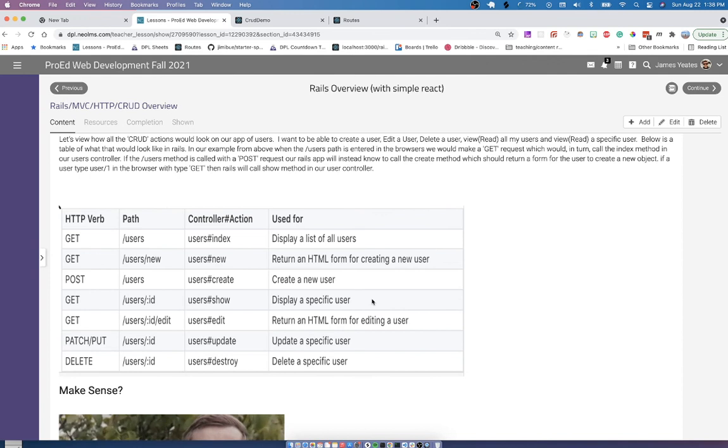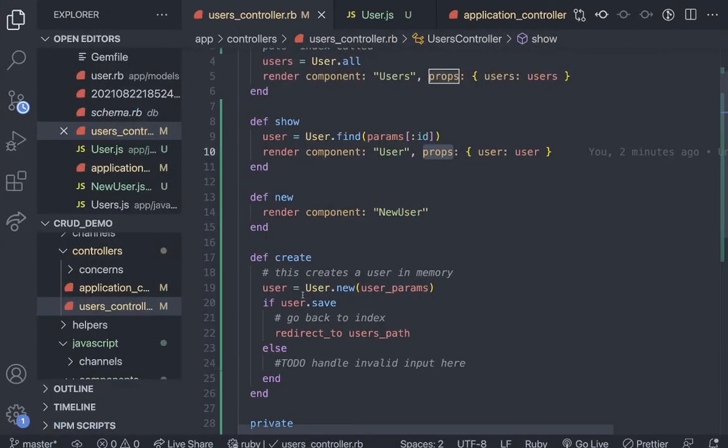I think I'm going to stop the video here because it's pretty long, and I think this is good enough for now. We can talk about the edit and the delete later, but this gets us a lot of the way through our CRUD actions. I'm going to push this code up to a GitHub repo, and then I'll throw that GitHub repo in the link in the description.